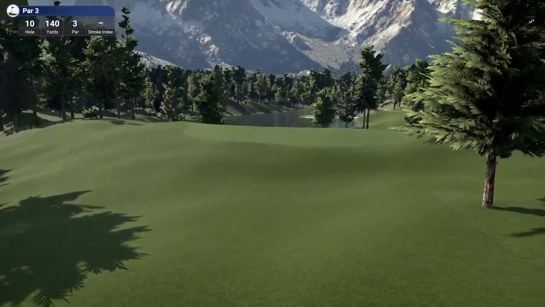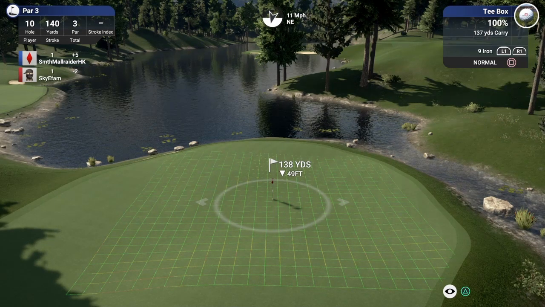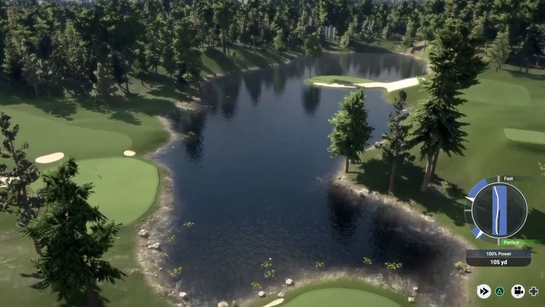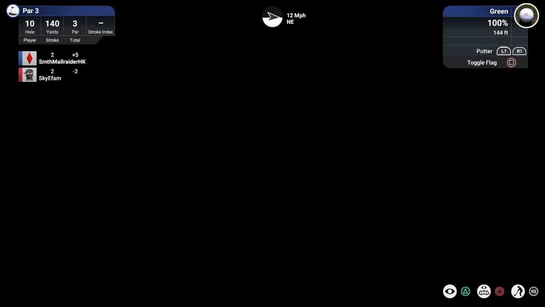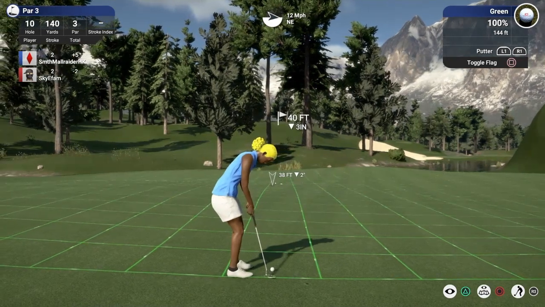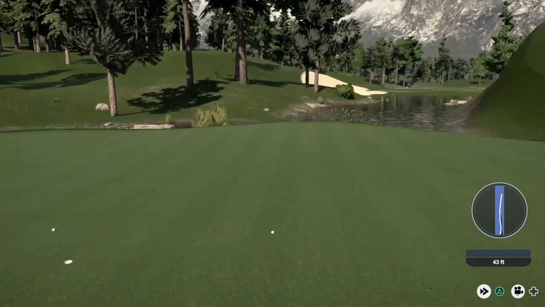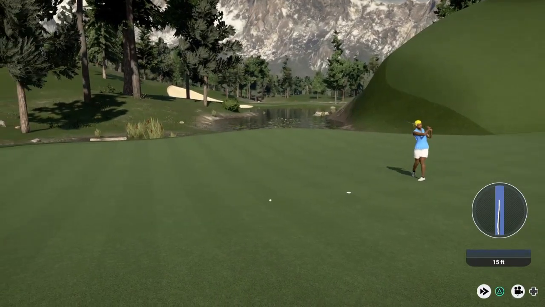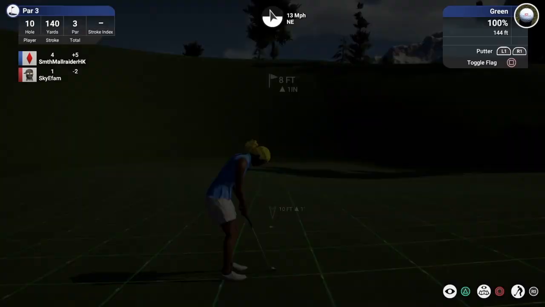Okay, we got a par 3 up now. Just make sure you're careful of those greenside bunkers out there. Nice. Okay, we got a 40-footer here, so just take a breath and see what you can do. Okay, this one for par. Ugh. Okay, let's see what you can do with this 8-footer.